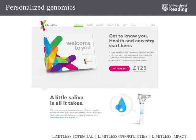It's £125 to have your genome analysed in this way. You can do this over the internet, or if you want, you can go down to Superdrug and buy a kit over the counter. There is very little regulation of this, and certainly no clinical regulation of the information that comes back. And there are some very interesting disclaimers when you go through this website as to what happens to your information and the rights that 23andMe have in terms of analysing that information and selling it on to other companies. So again, it's thinking about, do we actually own the genetic information that we are made up of, and what happens to that information?